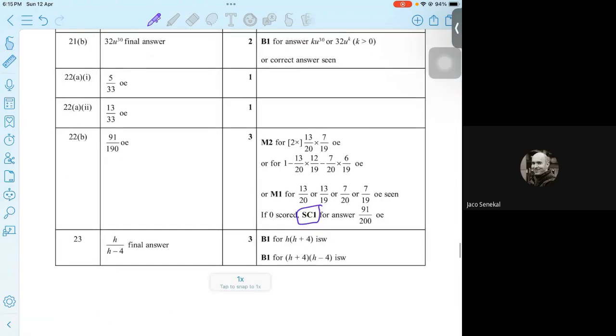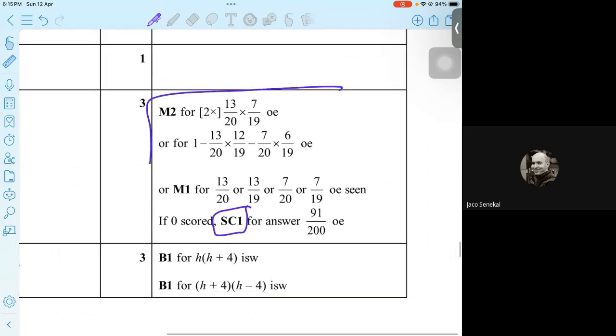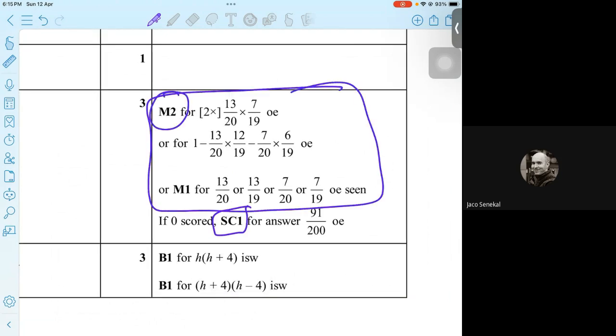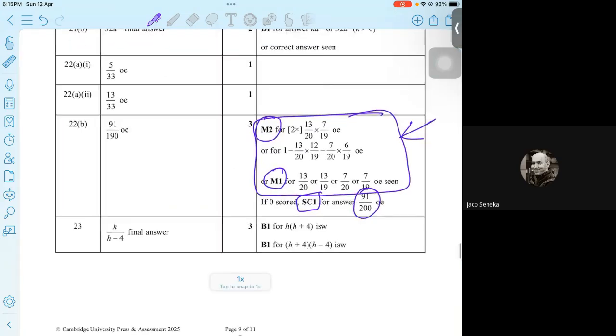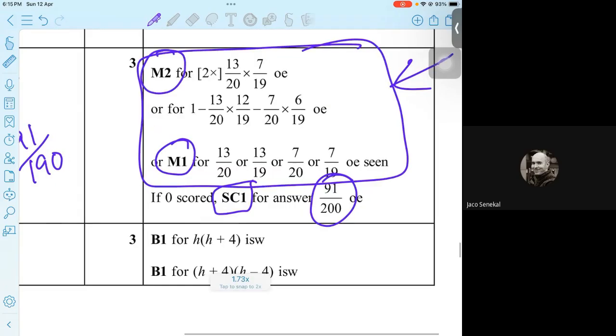So special case basically says even if you have not written any of these steps and you lose M1, you lose M1 here as well, so I lose all the marks here, but I got the right answer. Let's say the question was this, and the very next thing I write is: answer is equal to 91 over 190. I gave no explanation at all. In this question, even though there are method marks, and like I said, if you don't write the method and just directly write the answer, you won't get the marks, this special case says that even if you just write the answer and nothing else, you will still get the marks for this question. Okay?